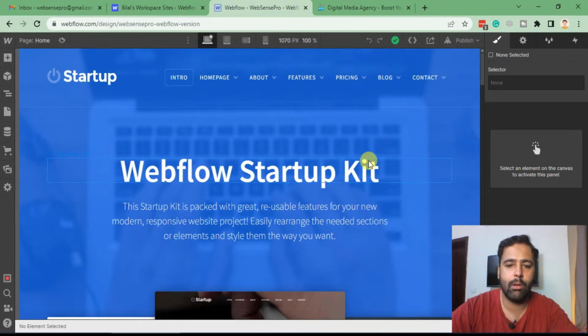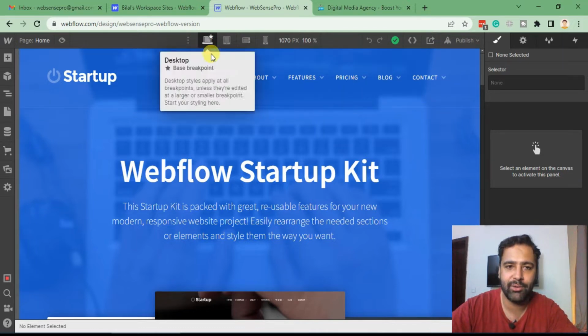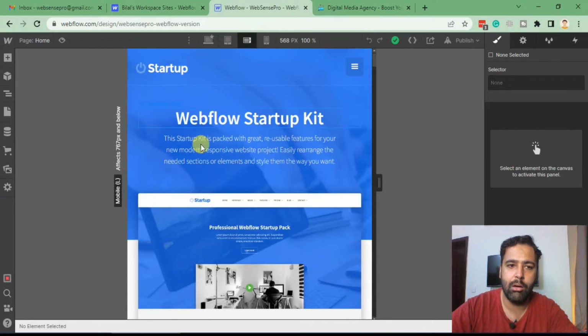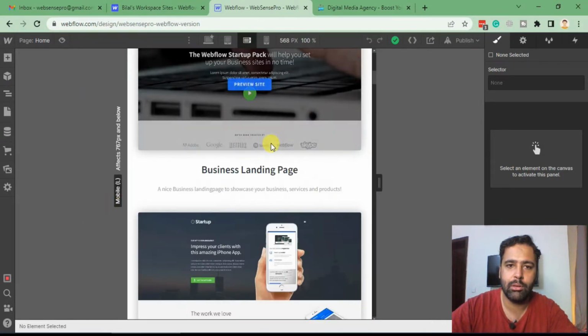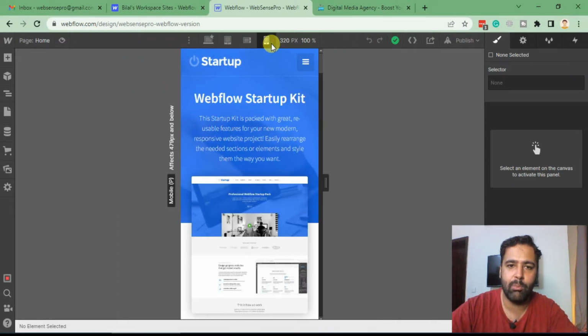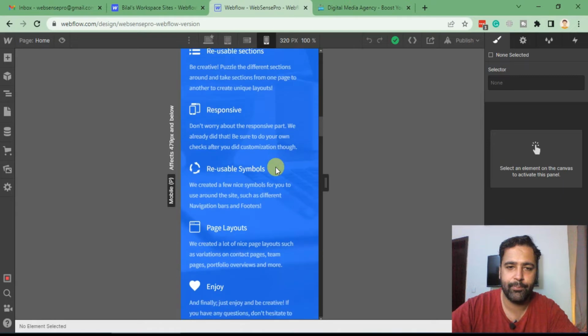And now let me tell you a little bit about the tools which we have in Webflow. These are the different devices on which we can test our website. Currently we are on large screen, that's our iPad, and that's a tablet. That's our mobile version in landscape mode, and that's our mobile in portrait version.